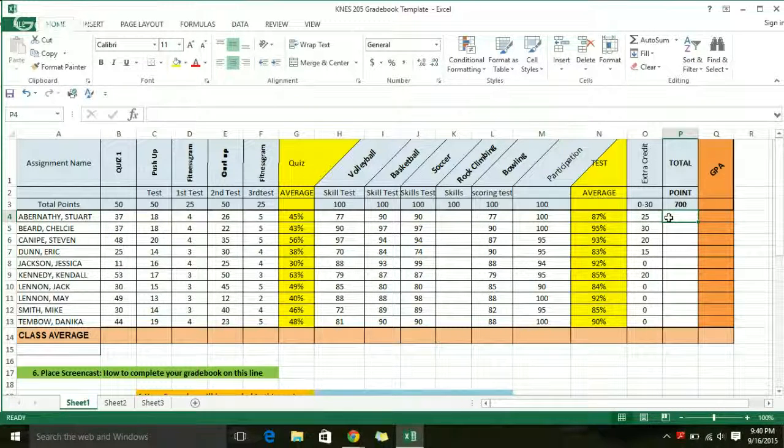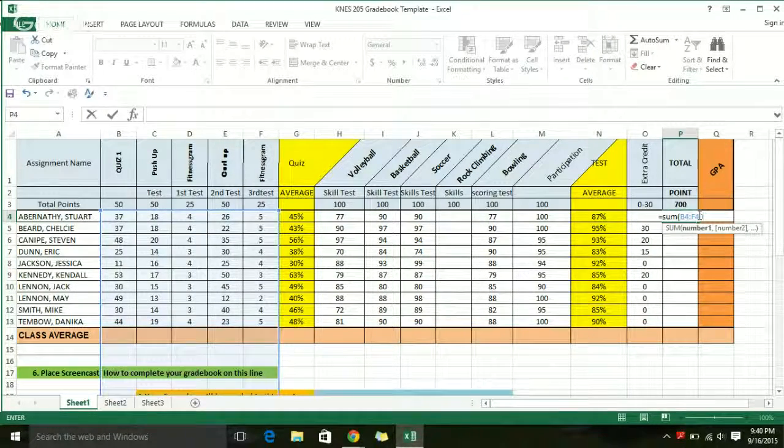So now we're going to total our points from all of these grades. So how we do that, we're going to start a formula. We're going to select through here because we don't want to include the averages. We just want test grades. So selected that.